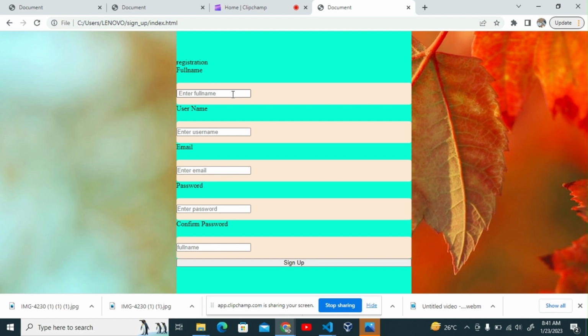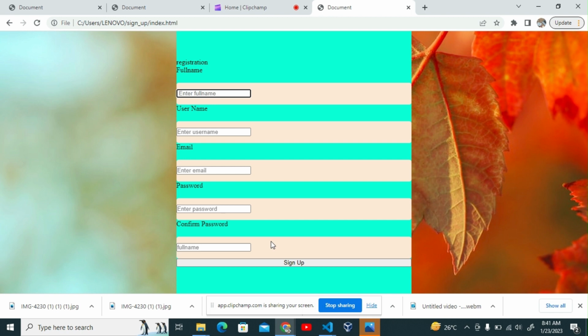Now I want to bring your attention to something here. The outline of this input is being shown here. We can't just leave it like this. The input is very small, and it's taking a small division of this div.